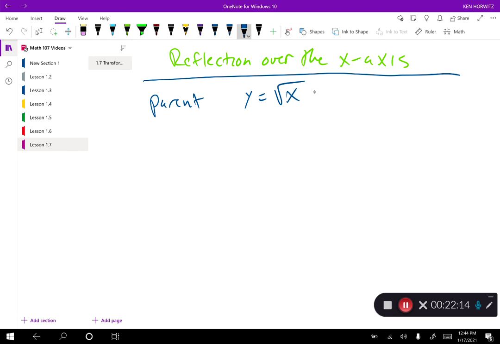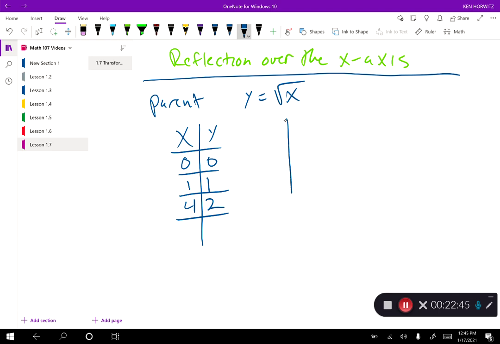Now, let's graph y equals the square root of x before we go to our new function, just so we can take a look at the graph. Make a quick table of values, because my table has to start at 0 and go up. It can't go negative. So 0, 0, 1, 1, right? And then I'm just going to skip to 4, because the square root of 4 is 2. You could put 2 and 3 in there, but the square root of 2 and the square root of 3 are kind of tough to graph. You'd have to estimate.